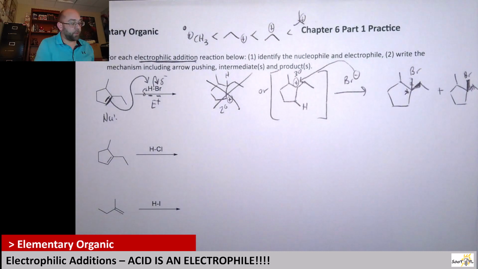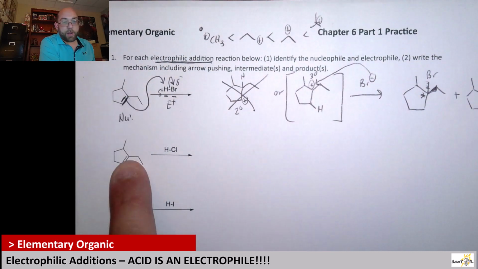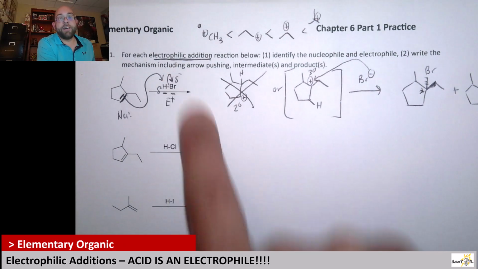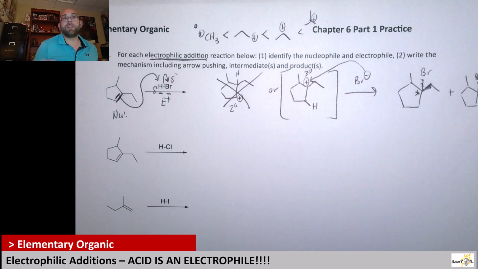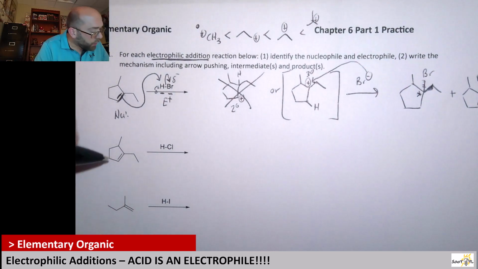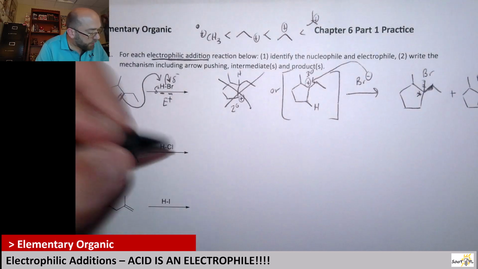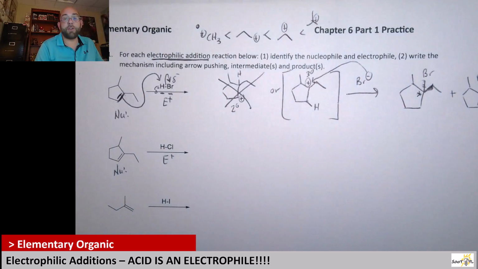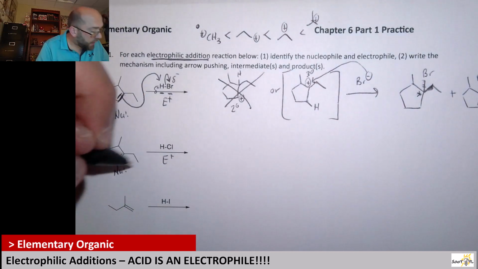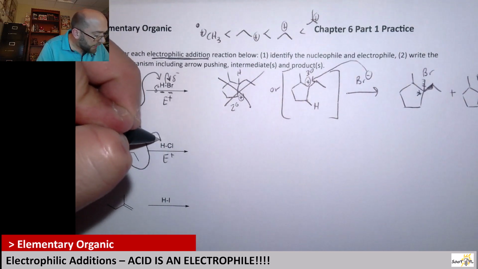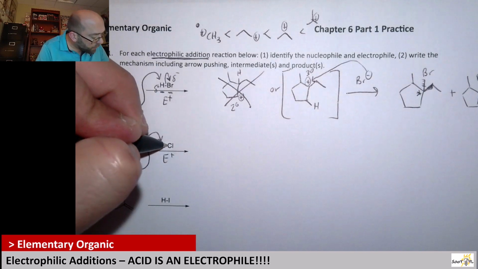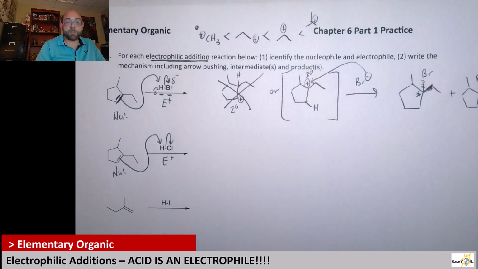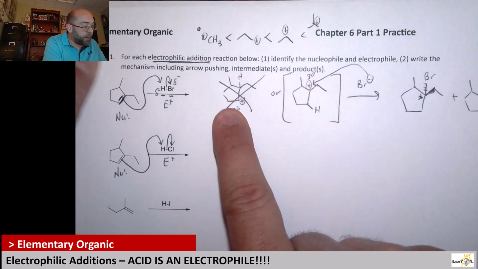All right, now if you look here, this is the same starting alkene. Our electrophile is a little different. It's hydrochloric acid instead of hydrobromic. But guess what? This is all going to follow suit in the exact same manner. All right? So you're going to have your nucleophile as your alkene. You're going to have your hydrochloric acid as your electrophile. Pi bond's going to attack the hydrogen. Hydrogen can't have more than one bond, so this bond has to break, and those electrons got to go to the chloride ion.